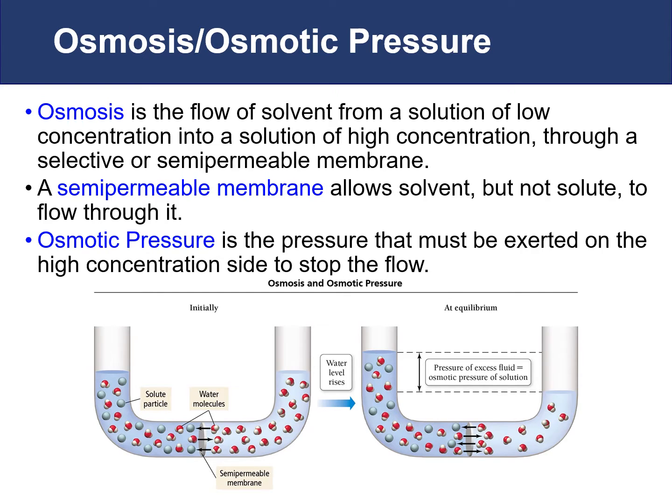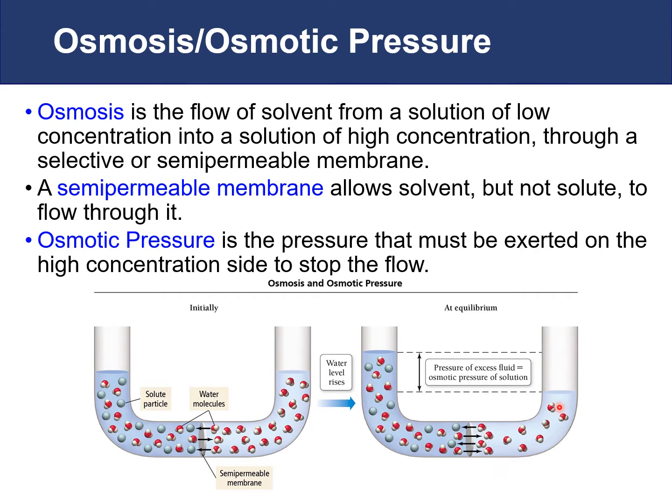So looking at our diagram down here, we would have initially two solutions, a low concentration and a high concentration, that are separated by a semi-permeable membrane. What the semi-permeable membrane does is it allows the solvent molecules, in this case water, to flow from one side to the other. As soon as we mix solute particles into one side, making the left-hand side higher concentration, what you will find is that there is a net flow of the solvent molecules to the left-hand side.